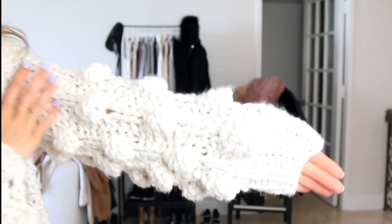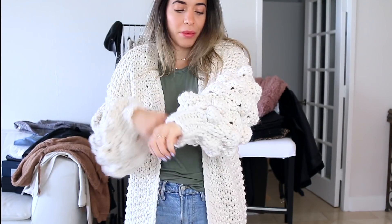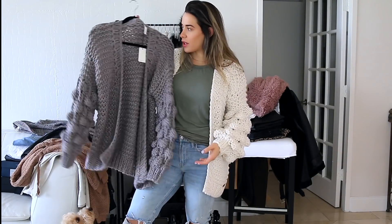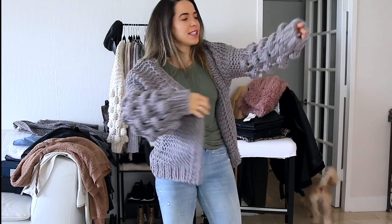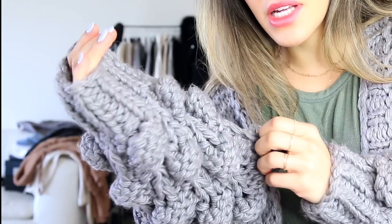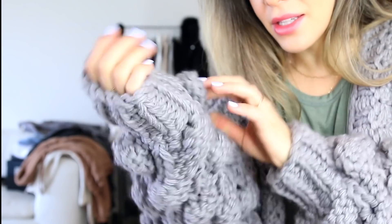This is one of those classic oversized sweaters you can just throw on. It's also not itchy — I hate itchy sweaters, especially knitted ones that can have that scratchy feel. This one not at all. Because I love it so much, I also picked it up in gray. They have this sweater in a bunch of different colors. You can see the beautiful gray color, and up close the knitting is literally like a blanket — super soft and thick.